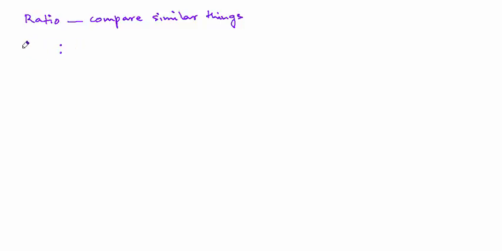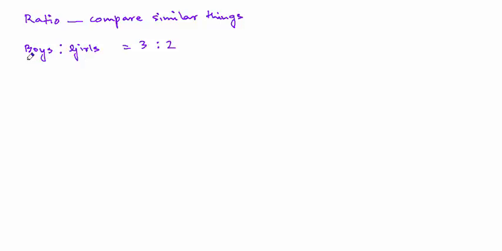For example, you could say the ratio of boys to girls in a class is 3:2, which means that for every 3 boys in the class there are 2 girls. Note that the ratio doesn't give us the actual numbers. It doesn't tell us that there are exactly 3 boys in the class and exactly 2 girls in the class. It only tells us that for every group of 3 boys there are 2 girls.